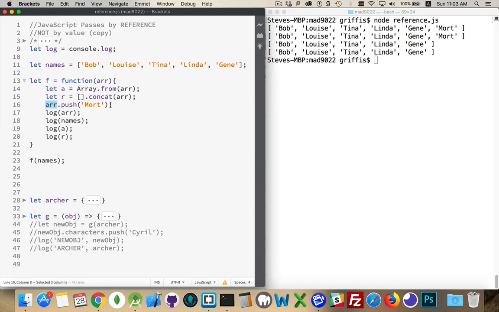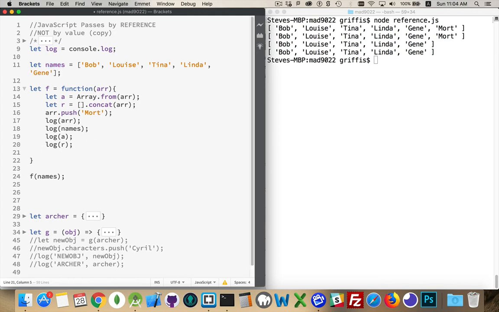I only had one line that said push. I was pushing it onto this variable right here. This variable points to here, which points to here. I have a reference to names. I am pushing mort onto my reference to names. These first two lines, these are actually the same object. I'm just writing out the same object twice. These two lines, now these are actually two completely different variables. This is a copy of ARR, and this is a copy of ARR.